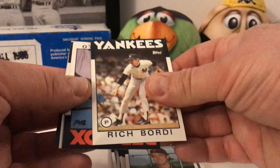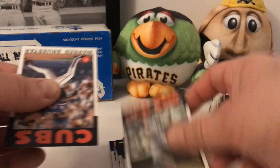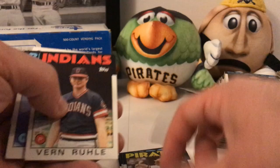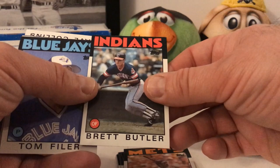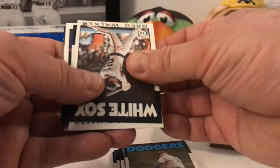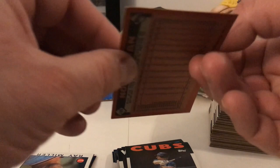Toby Harrah, okay. Dan Smith, Carney Lansford. Steve Kemp — bad years for the Pirates. George Foster, Brett Butler — he was pretty good. Art Howe, Bob Welch. These are the bad ones — I can feel the corners and they're not good. Nolan Ryan — of course that would be one of the ones we needed. I don't know if you can see that but it's really badly dinged up there. That's disappointing — that's one of the cards I was looking for.